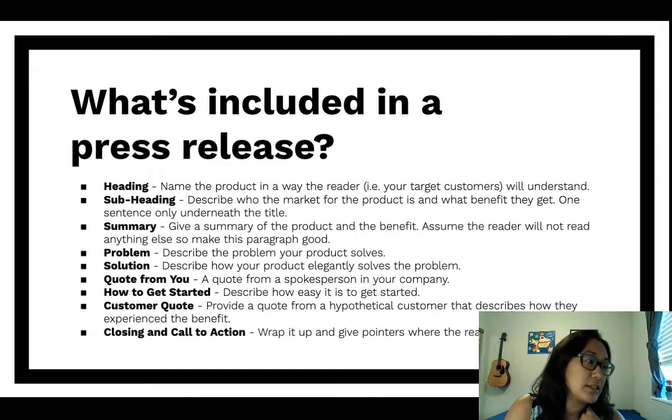So, for instance, maybe one of your problem statements is that your users need a way to be able to control all the lights in their home, because a lot of these people who are interested in smart home products are first-time parents, so their hands are just generally full. They have groceries, they have bags, they have a baby in their other arm. So you can use this paragraph to explain specifically all the different problems that this type of person would have and how your solution directly addresses each one of those problems.